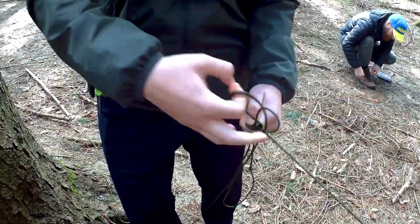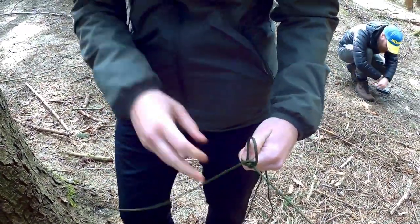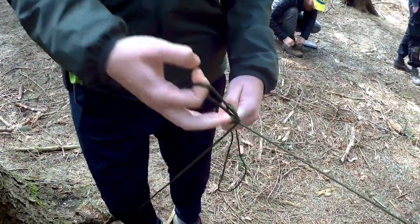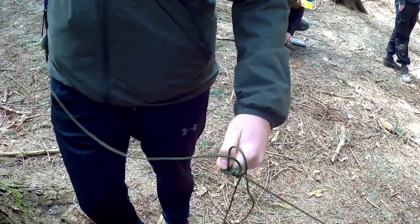Have you had a go at this knot, Toby? Yeah. Have you had a go at it? Can you do it? Yeah. Are you telling me lies? Yeah. Thought you were. How many throws? Do four, maybe.